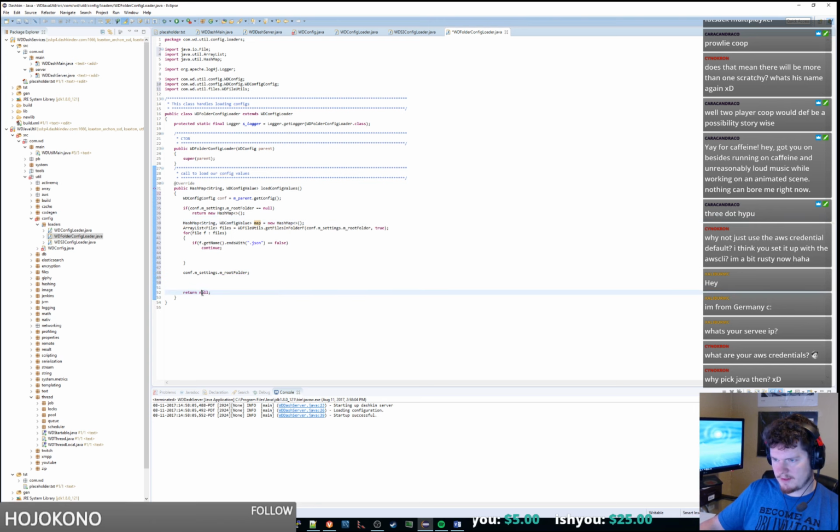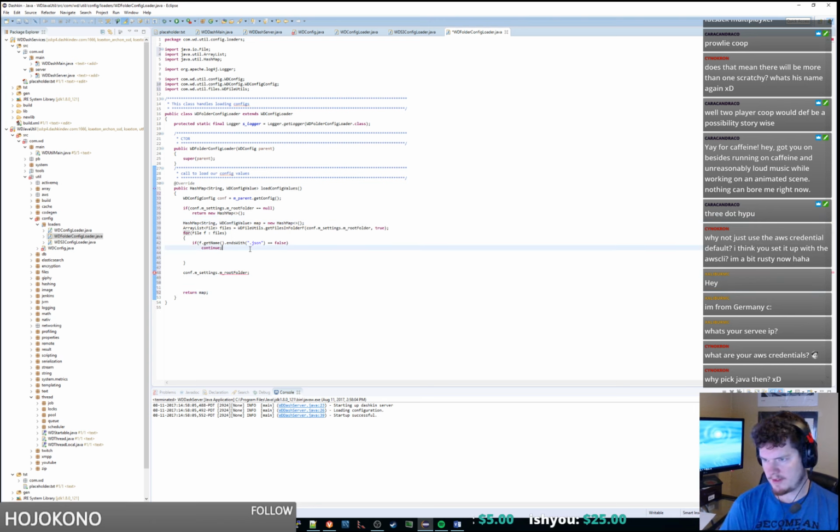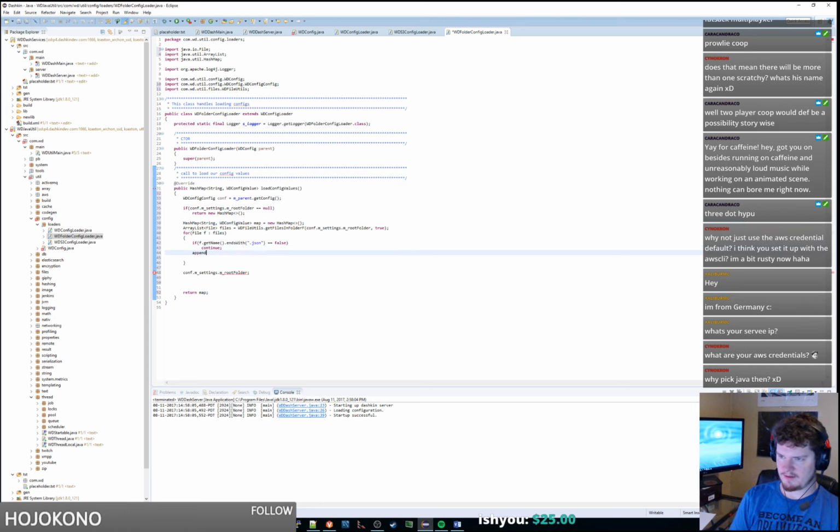What I'm basically going to do is when I load this thing, I'm going to call into the parent. I'm just going to do append file, map, and then I'm going to get the actual string.